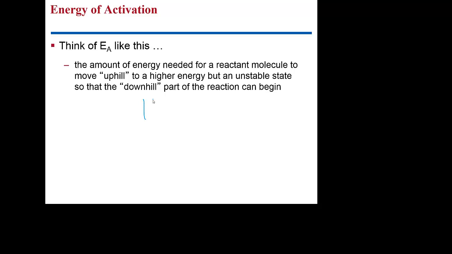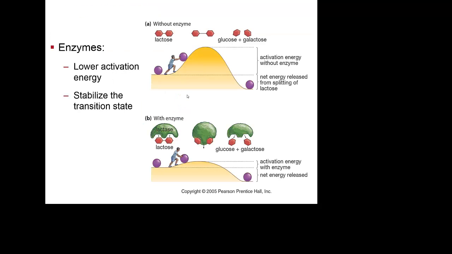Many of you might be thinking about heat. You can heat up a system and the reaction will go faster. What happens if we heat up the inside of you? You die, or your cells die. So we have to think about limiting heat. So what are our other options? We've got a couple, but what we want to focus on today are enzymes.